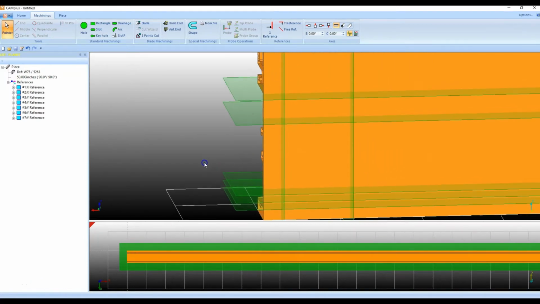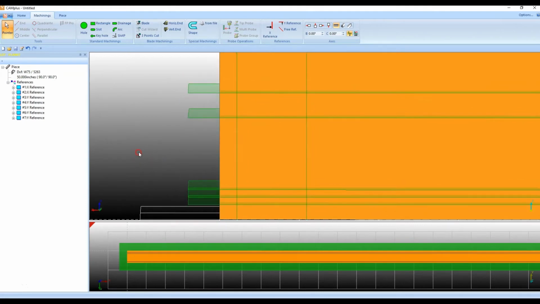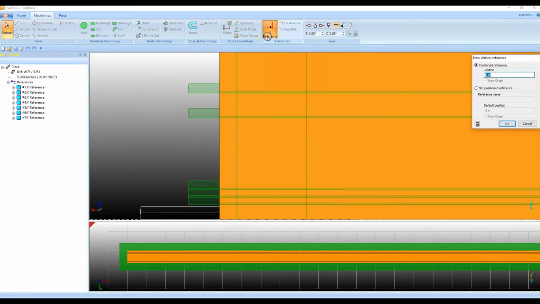So we can actually build one more reference line, which will be an X reference line. This reference line will show the limit of the machine. So you can't create any machine past this reference line. So we're going to go to X reference, max plus 1/8. As you can see, the reference line was created right here. This is the limitation of our machine. So you can't build any machines to the left of this line.